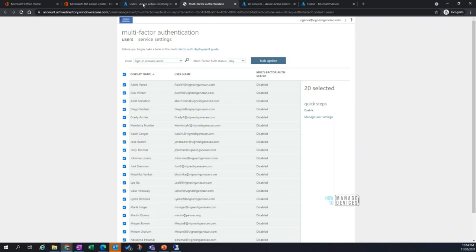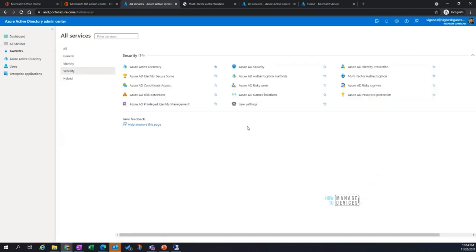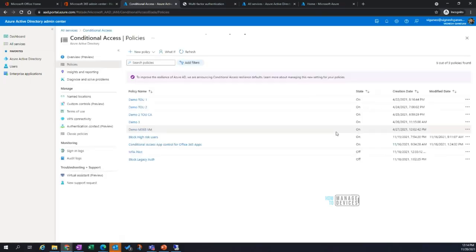Or you want to be somewhat cautious. You don't want a lot of noise coming in. You don't want to upset a lot of people, specifically somebody who's at the senior management level, right? Then what you could probably do is start doing this through Azure AD conditional access. I'll come back to conditional access in the second pillar because that is the core focus, but I'm pretty sure everybody who has joined this session pretty much knows what conditional access is. Okay, so you could go ahead and create a new policy like this.